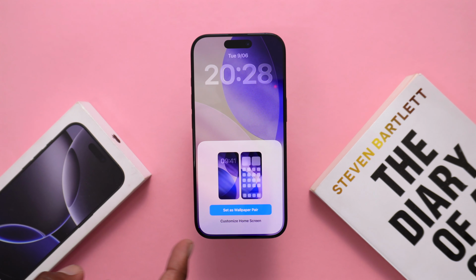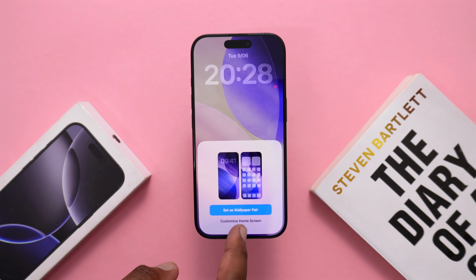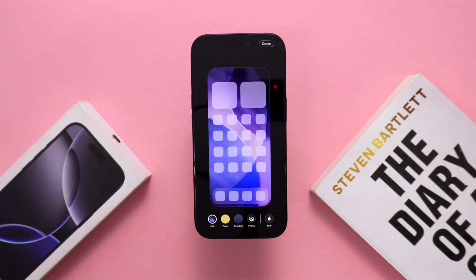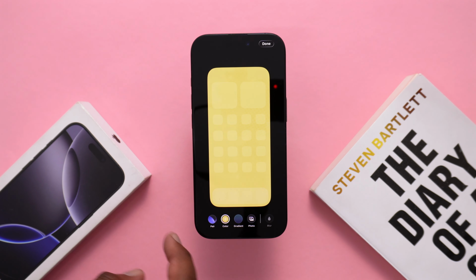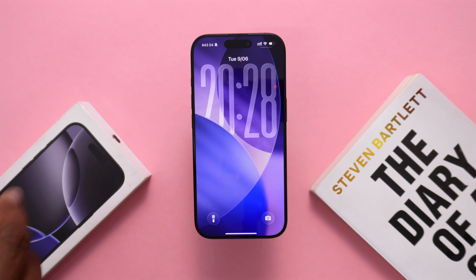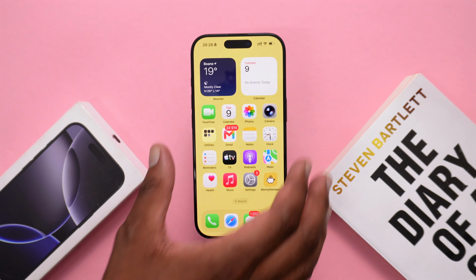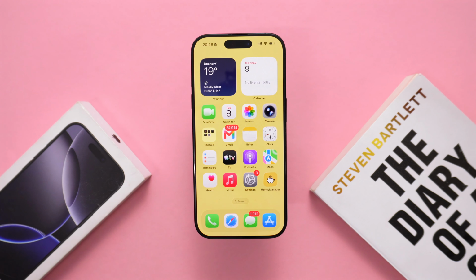And then you have an option in here to select whether you want to use it as a wallpaper pair, which will be the wallpaper for your lock screen as well as your home screen. Or you can tap on customize home screen if you wish to have a different wallpaper here on your lock screen. For example, I'll be going with color in here, yellow color for my home screen, tap on OK, and there we go. Now I do have my wallpaper, and as soon as I unlock it, it gets into white color because I did select a different one for my home screen.